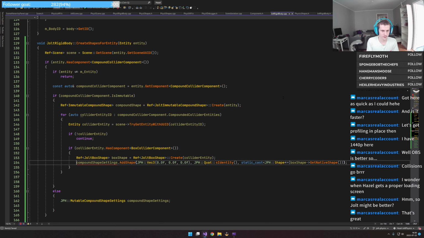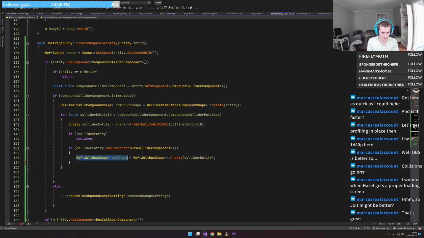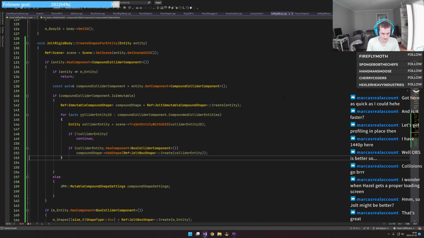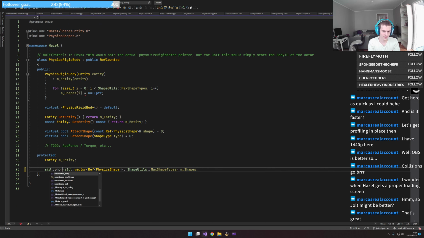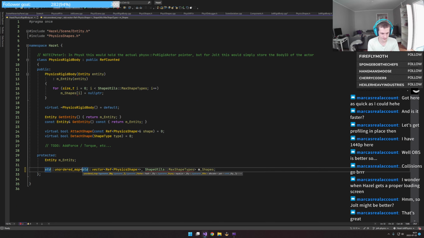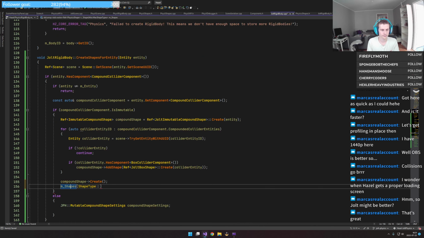Then in here, we do this, but we will simply do compound shape dot add shape. That. Then down here we can do compound shape create. And let's make this an ordered map. It's so much easier to access the keys. Done.